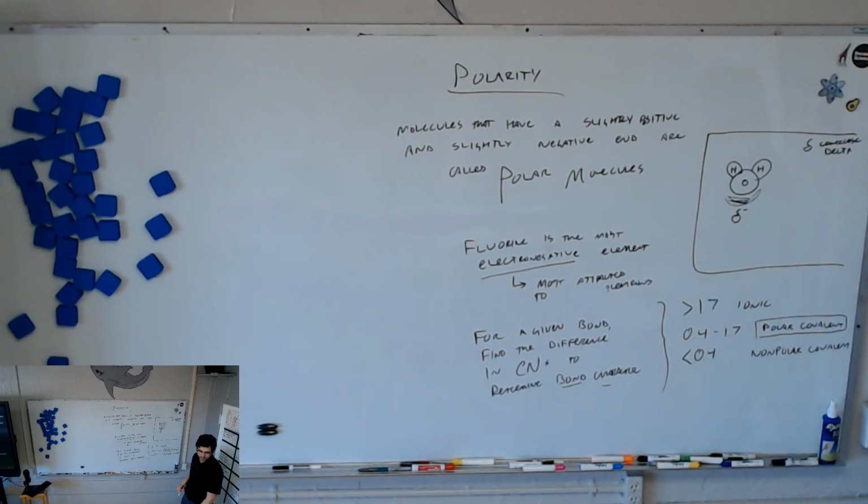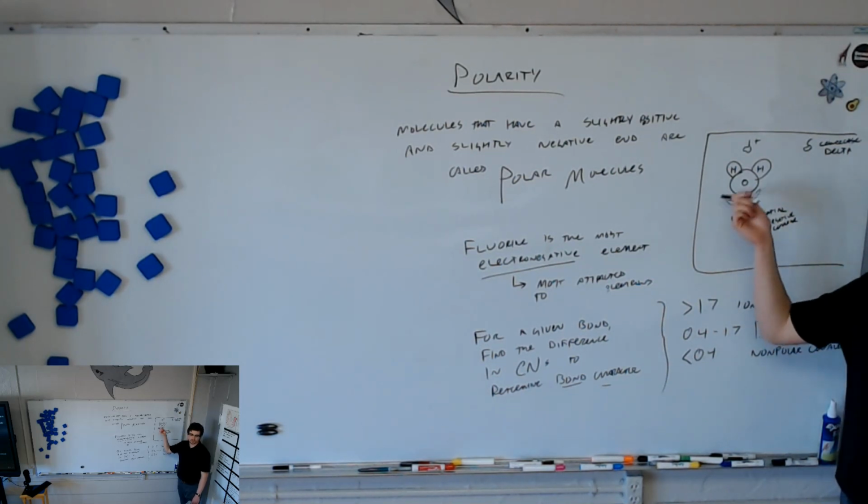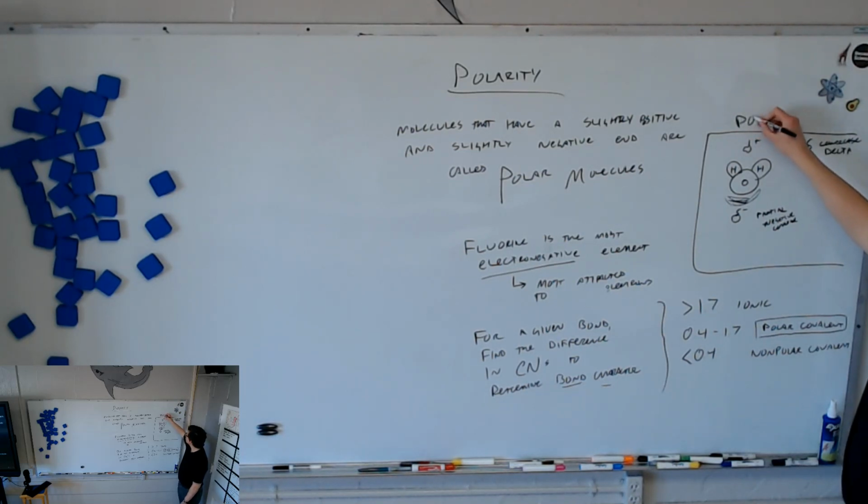Look in your book. It's there above the hydrogen chloride bond. This is the lowercase Greek letter delta. And we use that to indicate this is a partial negative charge. And if this end has a partial negative charge, what's this end probably got? Partial positive. So because of the way the electrons like to spend their time, one end gets kind of a negative charge and one end gets kind of a positive charge. And this is called a polar covalent bond.